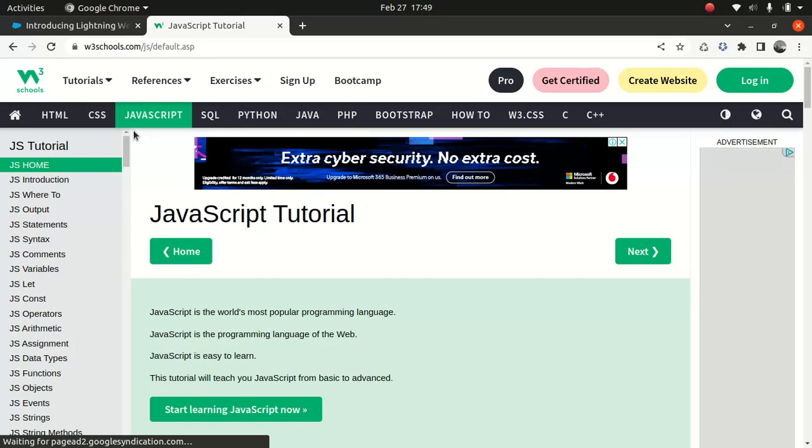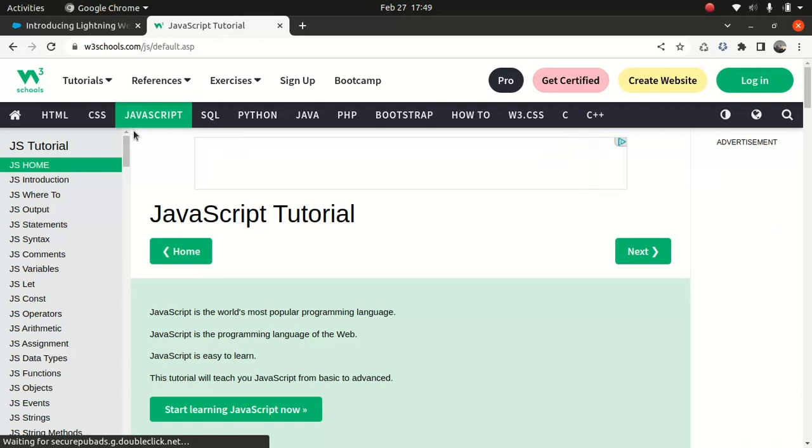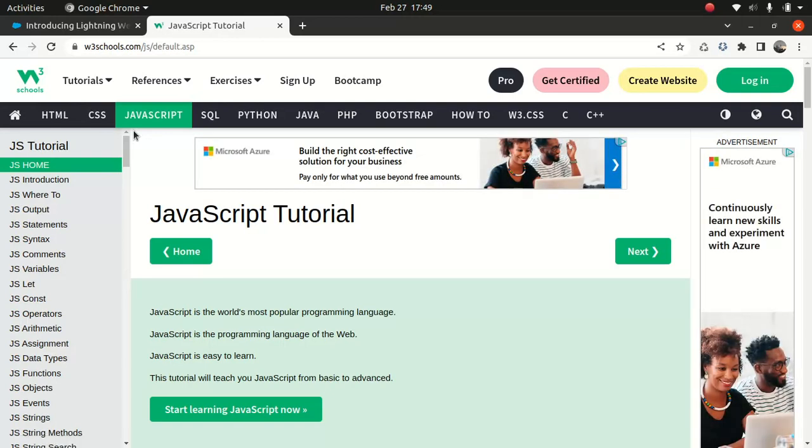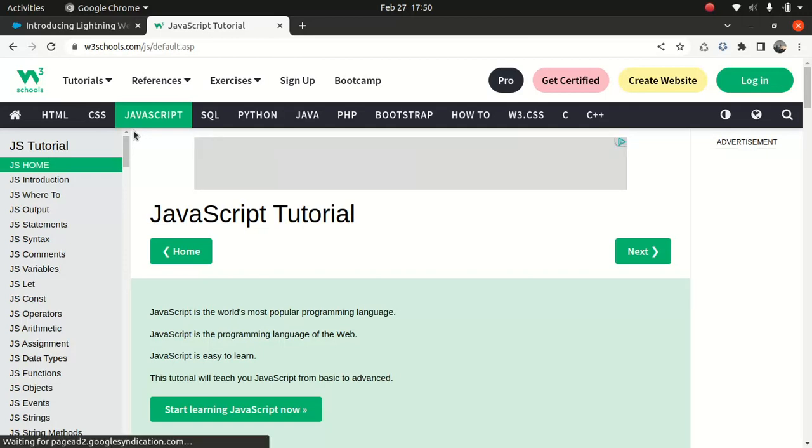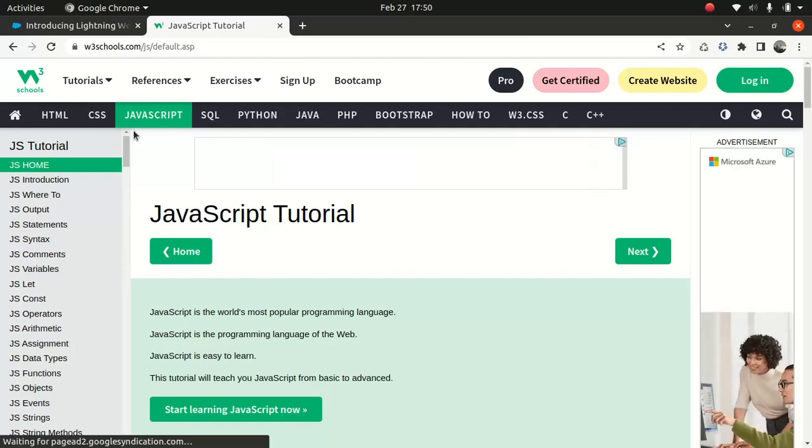Why do we need to do LWC? Because if you look at the Salesforce platform, we don't use Visualforce anymore. We don't use Classic anymore. That means we don't use Visualforce. Everything is built on Lightning now. Lightning components are very easy to do. They're modular. If you're someone who's been building stuff in React JS, you'll find it quite easy to work with LWC. It's for people who are experienced JavaScript developers, or Angular, React.js, or Vue.js developers.